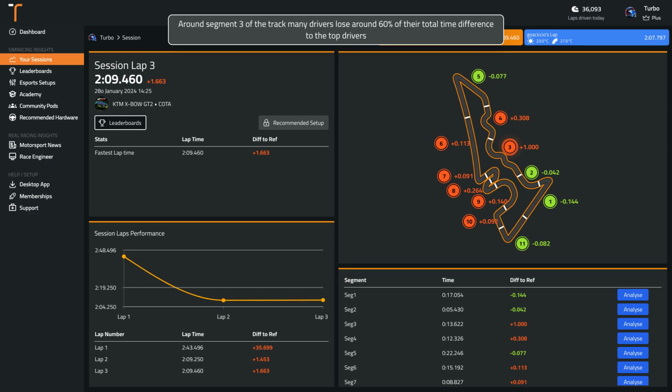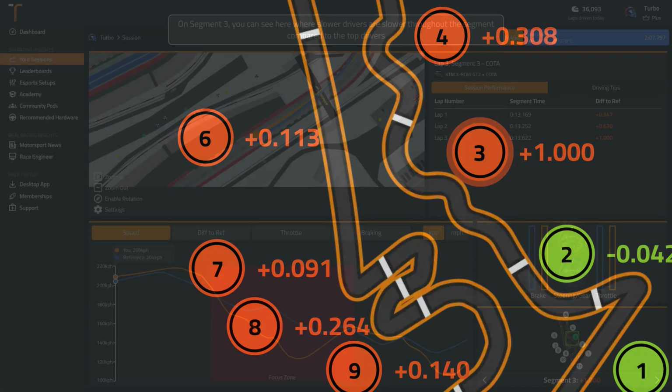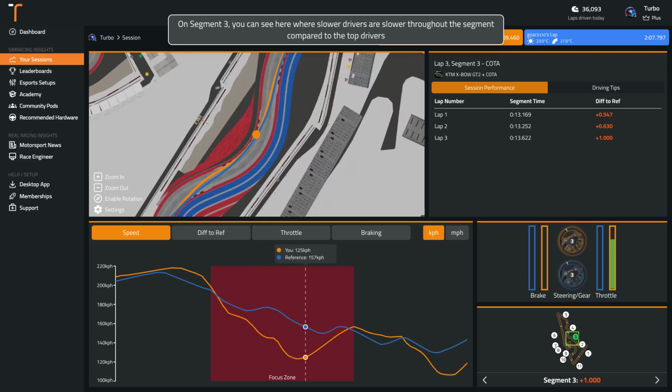Around segment 3 of the track, many drivers lose around 60% of their total time difference to the top drivers. You can see here where slower drivers are slower throughout the segment compared to the top drivers.